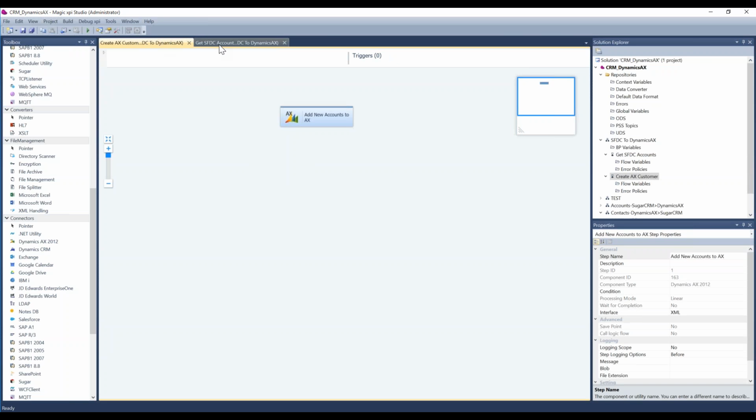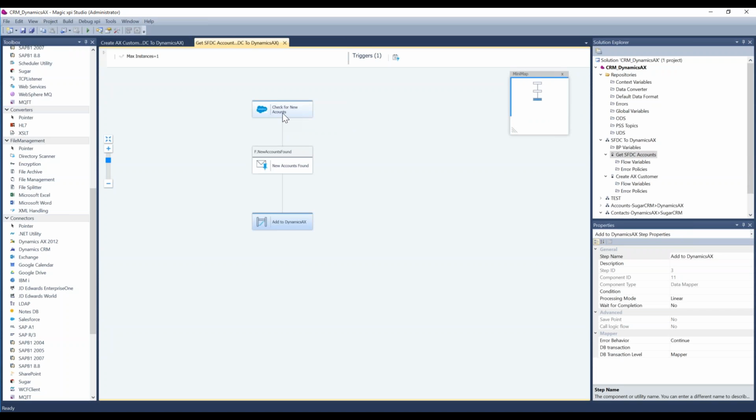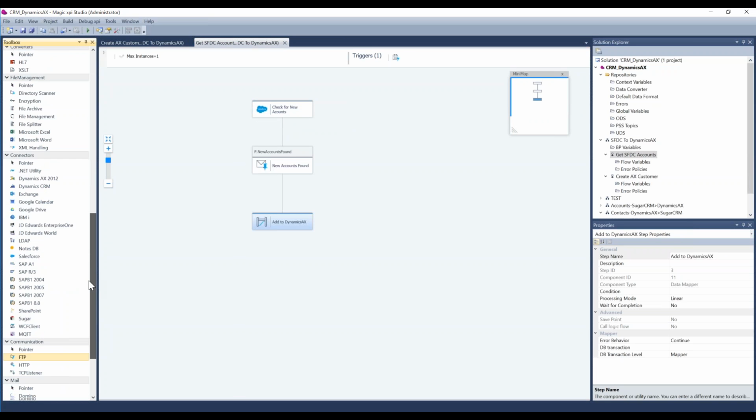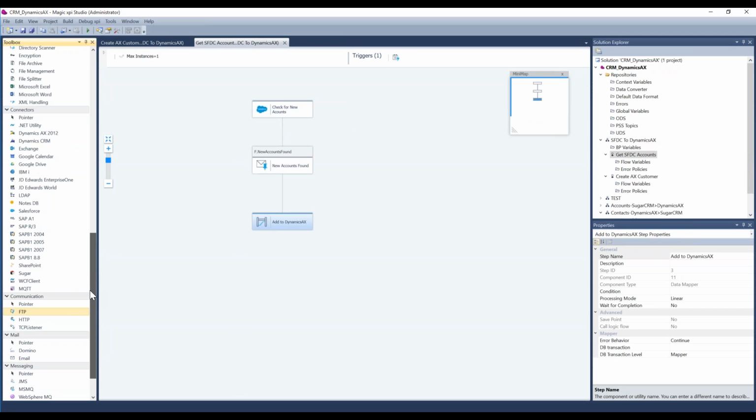So as you can see, it's very visual, it's very drag and drop, and it's made of these things over on the left we call connectors. These are components, rather. One of the things they do, besides providing us with connectivity to these various applications we're working with, is they also come with the appropriate protocols as well. Regardless of whether we're talking about Salesforce or JDE or Dynamics AX, every application out there has a protocol that we have to follow.